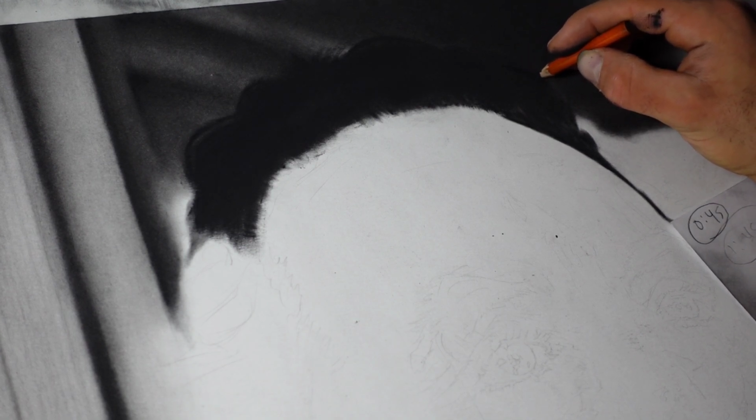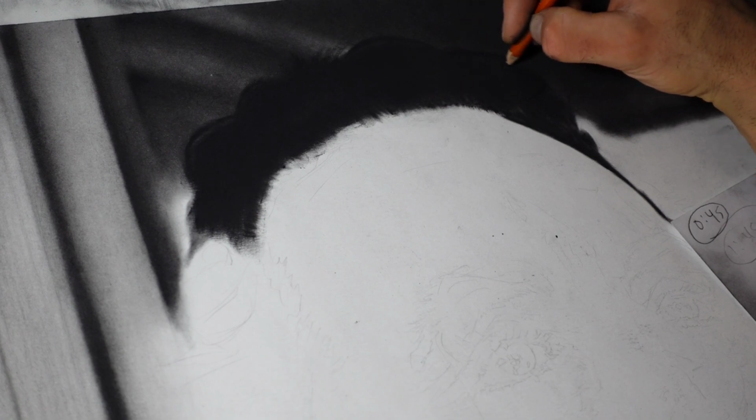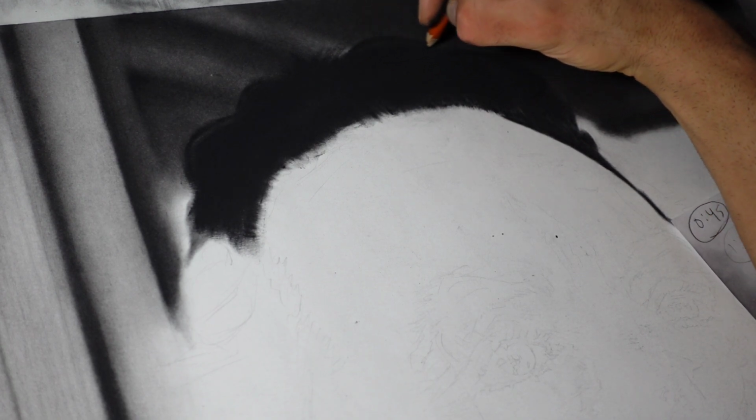And even though it's hard to see in this video, I am using the General's 6B charcoal pencil here to create some slightly darker hairs, a little bit darker than the layer of charcoal powder that I rubbed into the page with my finger.